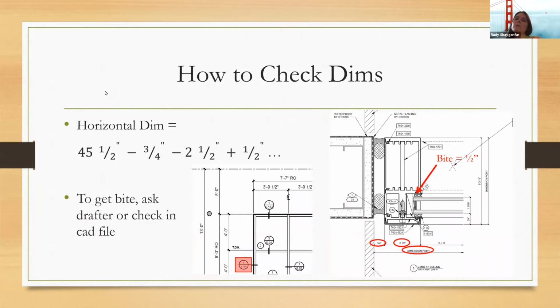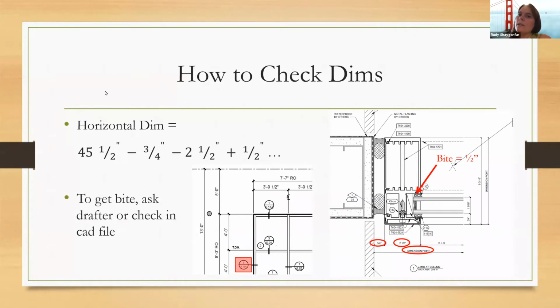So let's say we want to check the horizontal dimension. I'm going to go to the elevation, and I see this 3 foot 9.5 inch dimension at the top of the glass light. That is from the rough opening to the center line of the mullion. So for the first thing, we're going to open this detail 1 on 5.51. That's the detail shown on the right blown up. To get down to the glass dimension, we need to subtract the caulk joint, subtract the framing member, and then add back the glass bite. So we're going to do this 45.5 minus 3/4 minus 2.5, and then add the 1/2 inch bite.